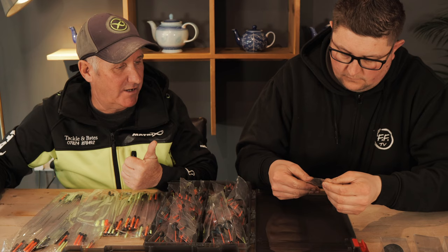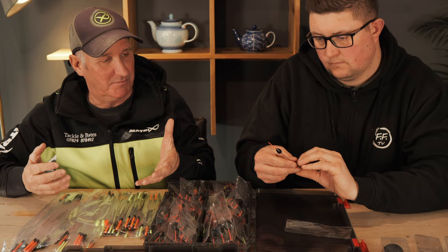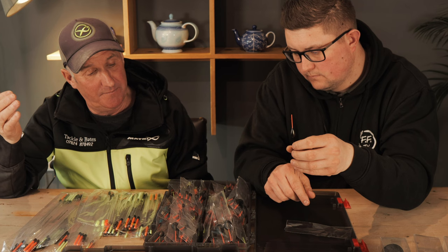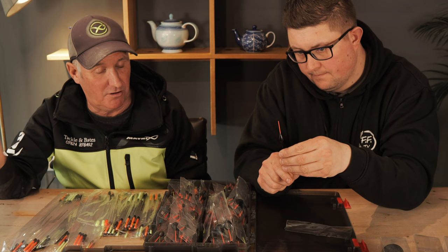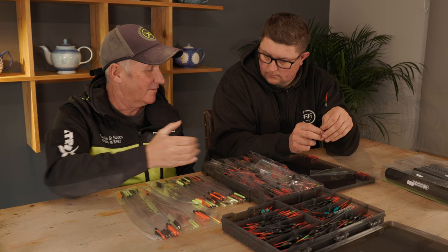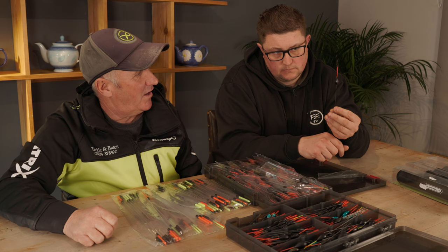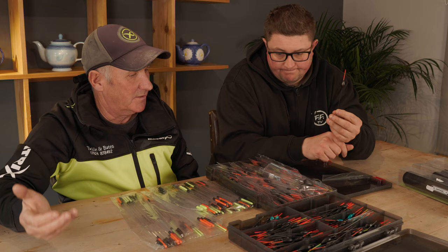It goes from 0.5 up to 5 gram in carbon, and in the wire stem up to 3 gram. It's just different areas — go into a shop and they ask what float to stock, and it's different areas, different venues, different floats. You sell a lot of my MP Roach floats. With the drains, although we haven't had much rainfall the last few years, when we get more rainfall I sell them in bigger sizes. You could use these on a variety of venues — Ireland, drains, canals, rivers.